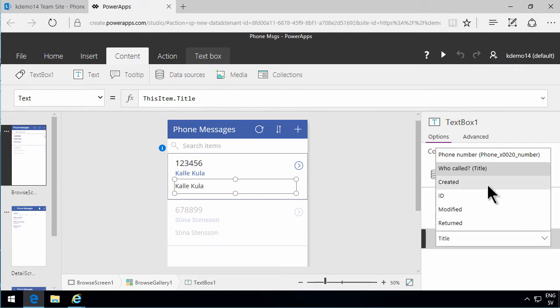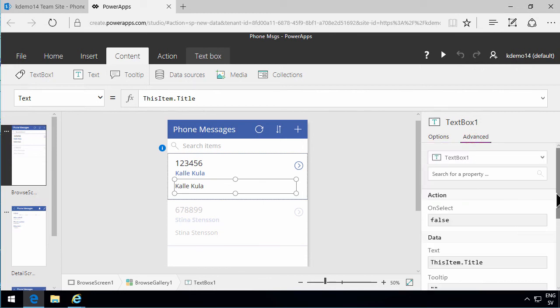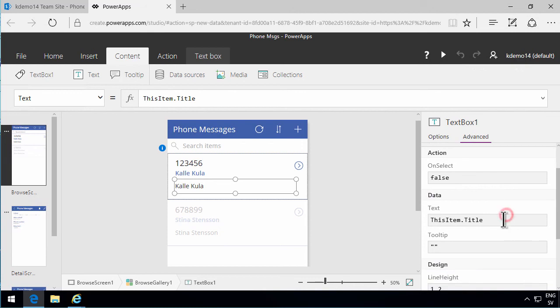And then I'm going to connect that to another one of the fields. And as you see, the called is not in here. But if I go in under Advanced, click here in the data, this item, and just delete the title there, and continue clicking, as you see, you will get called there. That's a person object, so you need to select which property of that you want to have. And you can get the department of that person if you want, but the one I want is display name. So that's Antonio. Excellent.